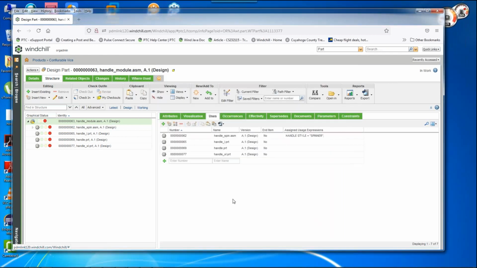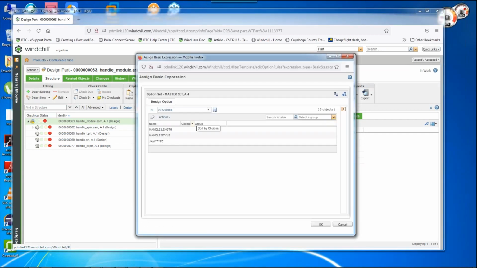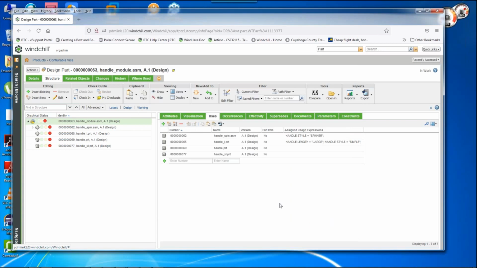That's basically it. For the handle large, the length has to be large and the style has to be simple. So length equal large and the handle is simple.